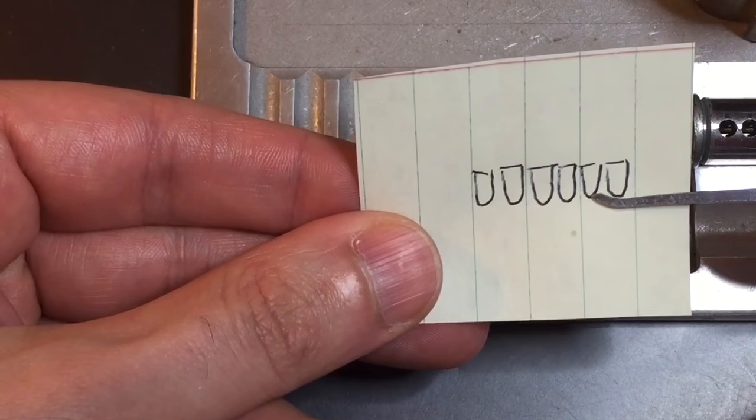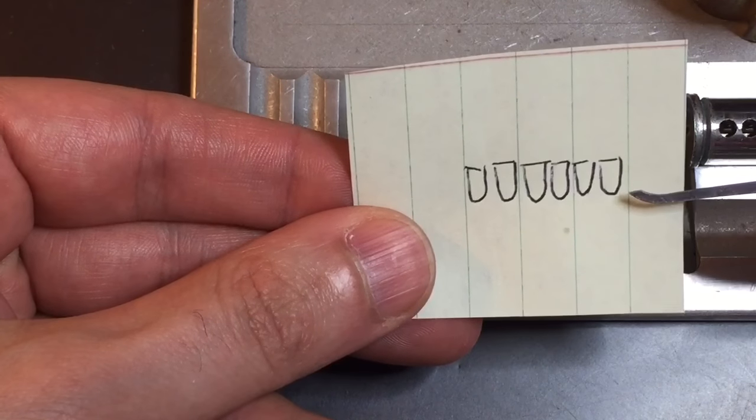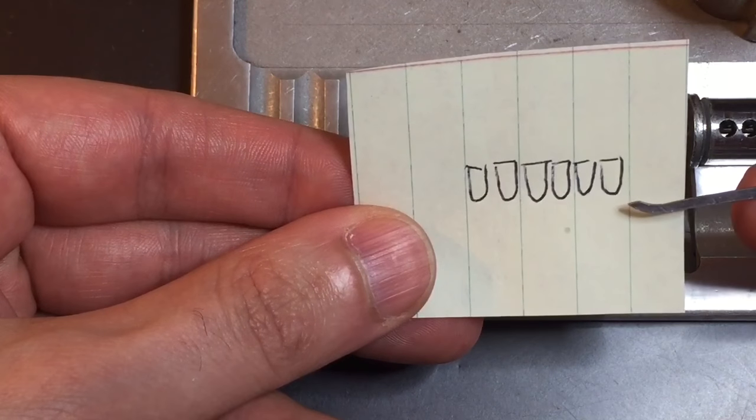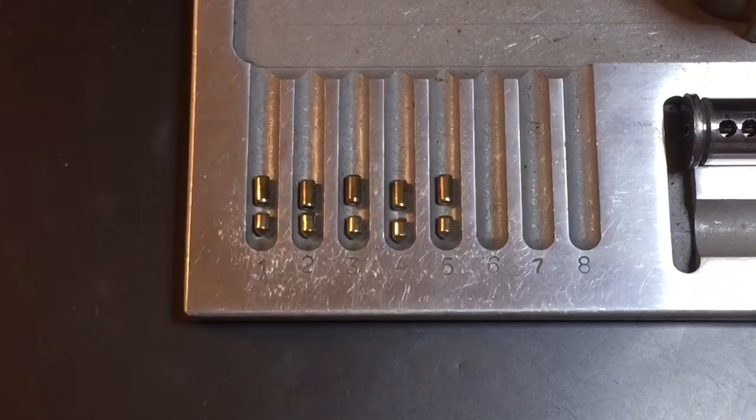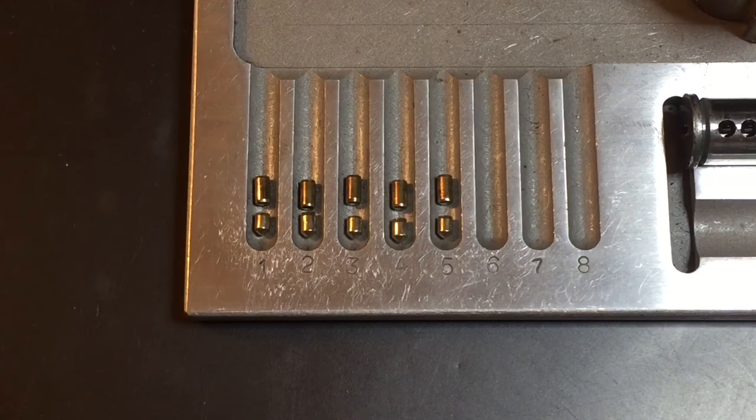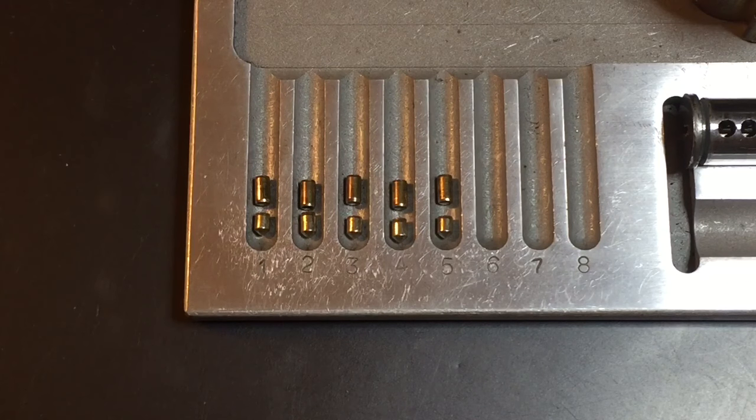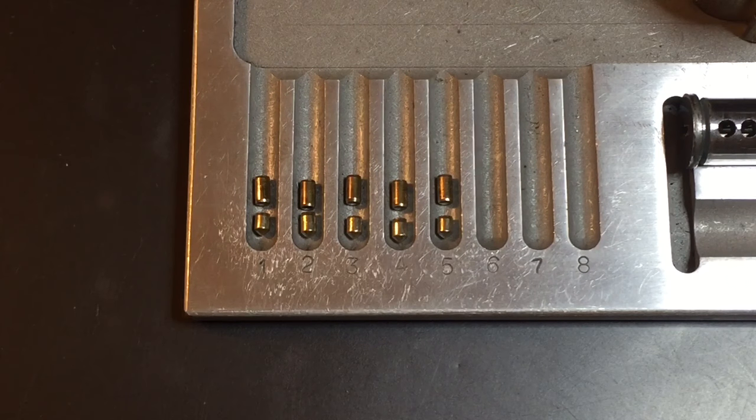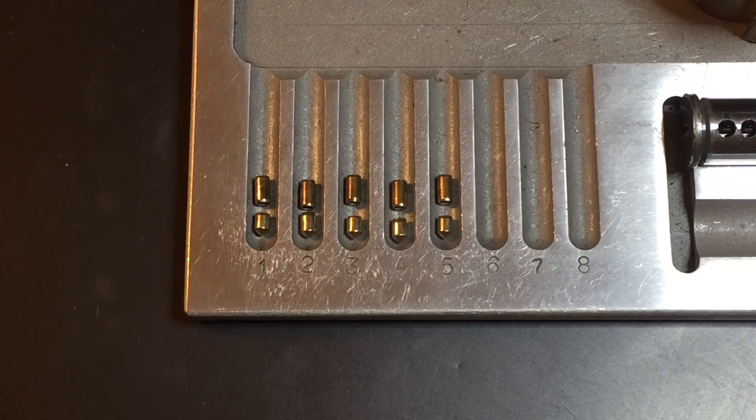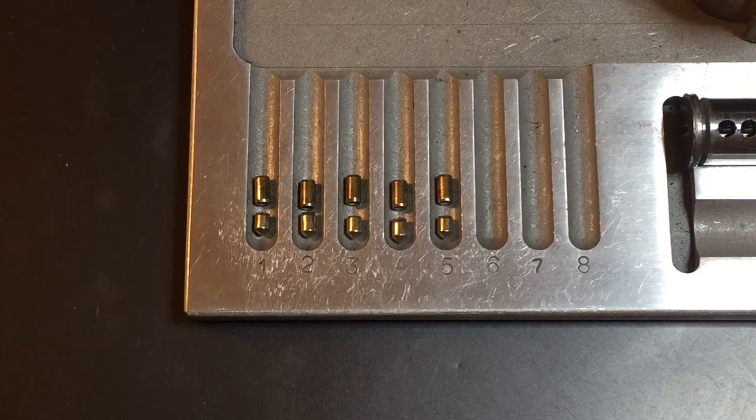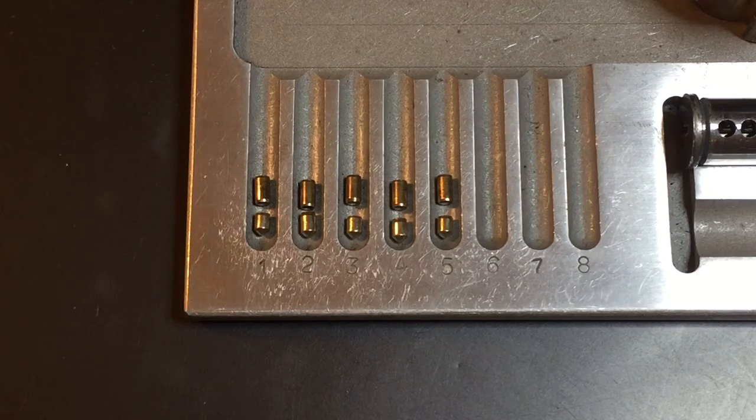I finish checking the lock and then I know none of my pins are over set. It sounds like an involved process but once you're doing it it doesn't take more than three or four seconds. I do it regularly in picking when I think I've over set something. So in summary there are two things we need to do with these locks. First, the driver pins because of that bevel they're going to require a couple extra nudges once you have them at or near the shear line. And because of the bevels on the key pins you need to check for oversets regularly and if you find one reduce tension to let it drop.